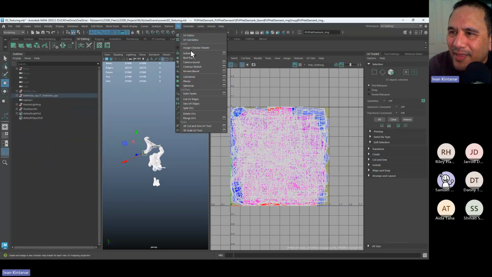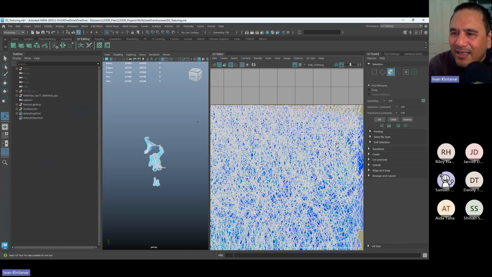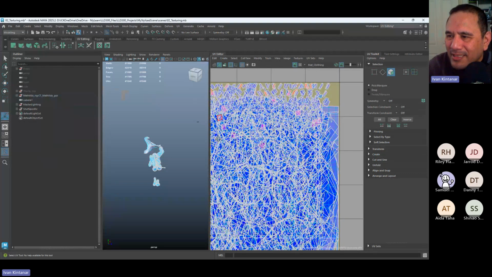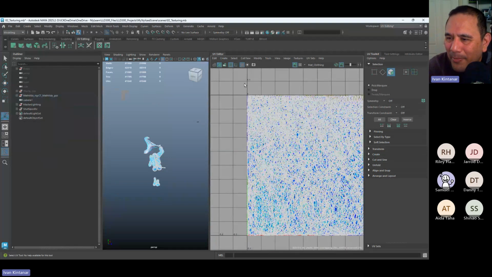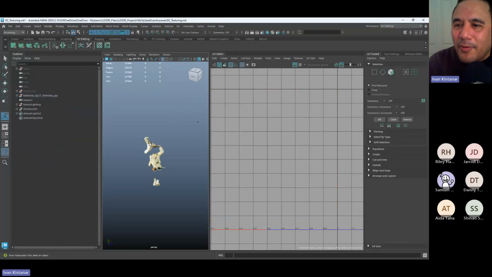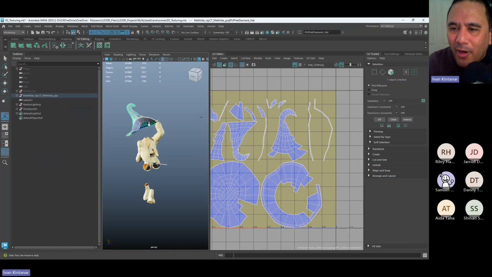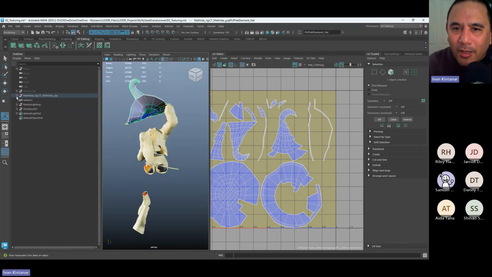You'll end up with something like this. See, that's even problematic. So what happens is you're going to be cramming everything in that 0, 1 texture space, and that's going to be extremely problematic.